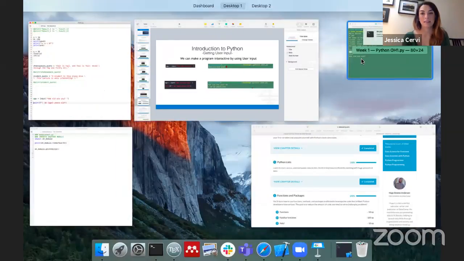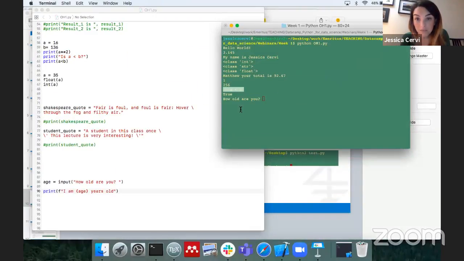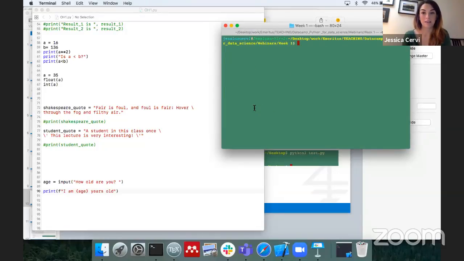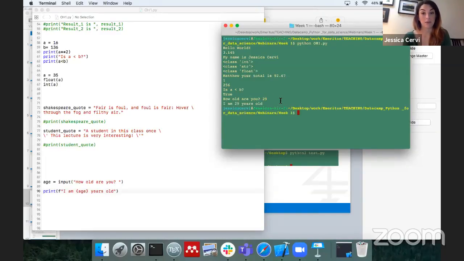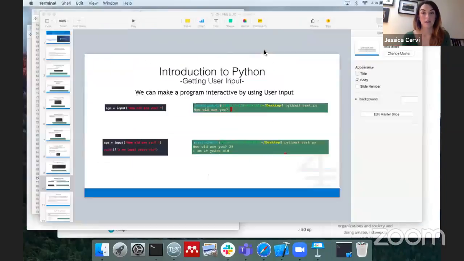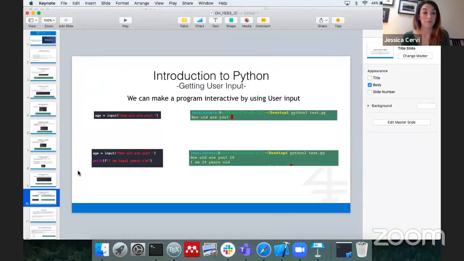So let's see what happens if I run this. Whoops. So for example, I can run this script, and you see here that at the bottom line, Python asks me how old are you? So I say 29, and then 29 gets assigned to the variable age, and the string I am 29 years old gets printed.